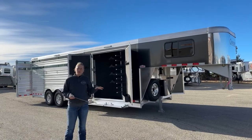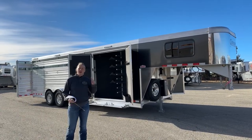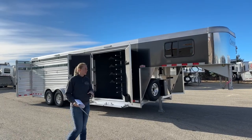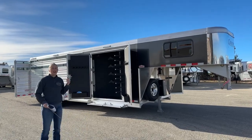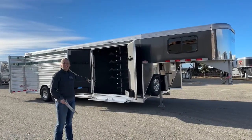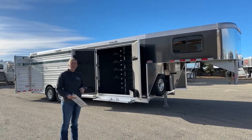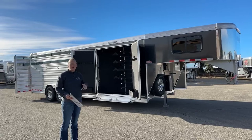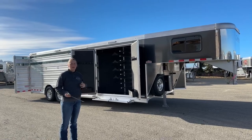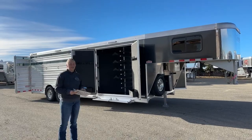We've got a 5'6" short wall on our tack room and 20'6" of stall area on the head side with a 4'0" offset. With that 5'6" tack room, we've actually split this one down the middle — you have a separate dressing room on one side and a nice big trainer's tack on the other side. This trailer is highly sought after for people who have a lot of equipment, a lot of horses going to shows, maybe different saddles for multiple disciplines, and need a lot of tack storage.